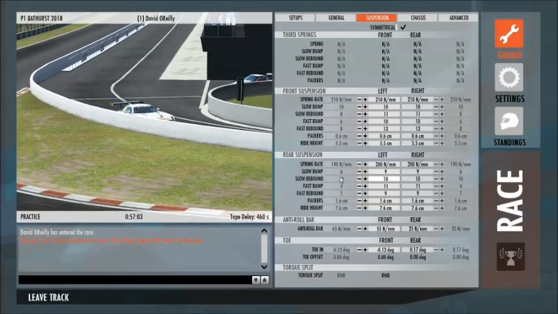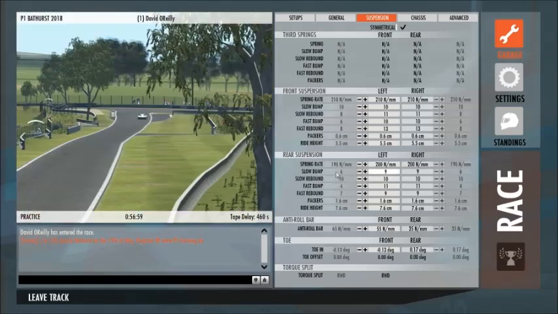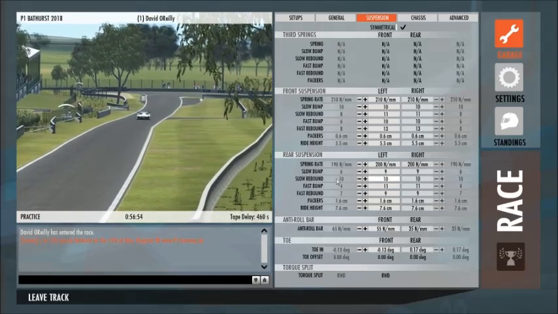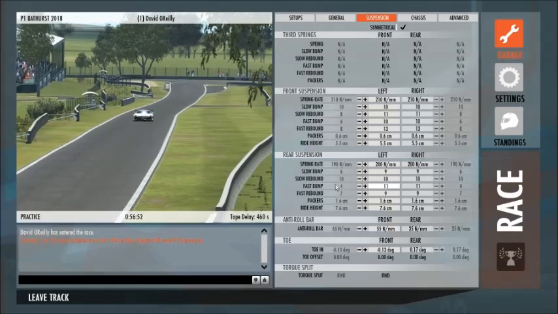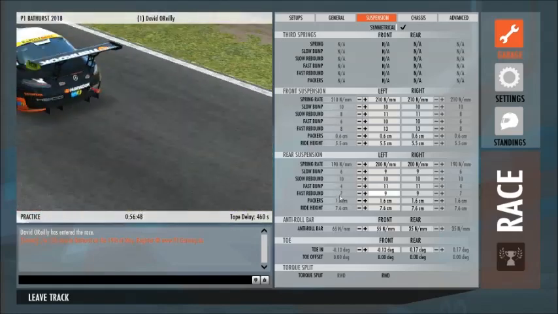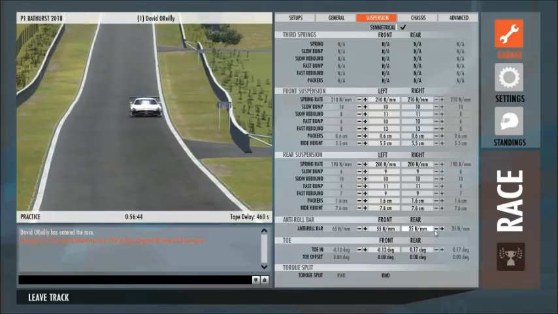Big changes to the rear suspension dampers. Slow bump is down from 9 to 6. We really wanted the car to settle easier on the rear end. Slow rebound we left the same. Fast bump I've lowered significantly, and I've lowered that more than fast rebound. It's just getting very, very bouncy at the rear end.